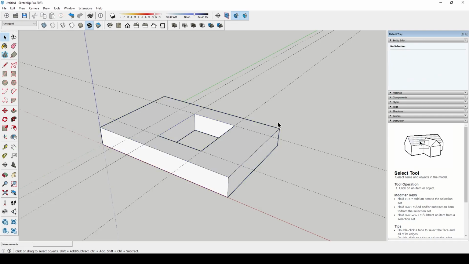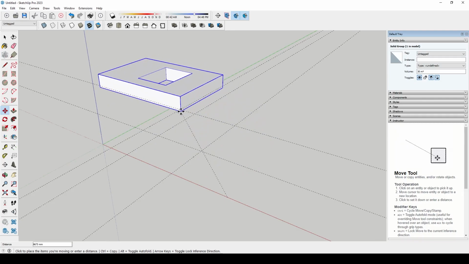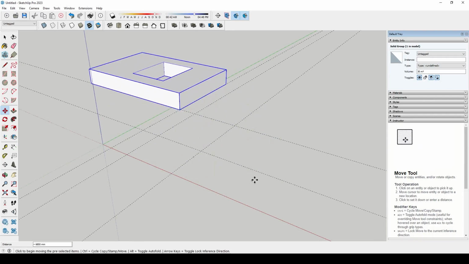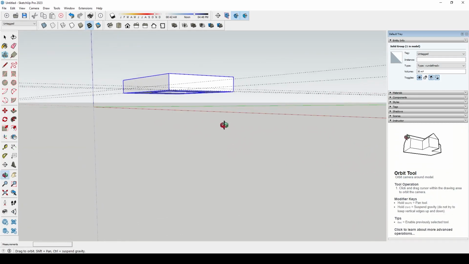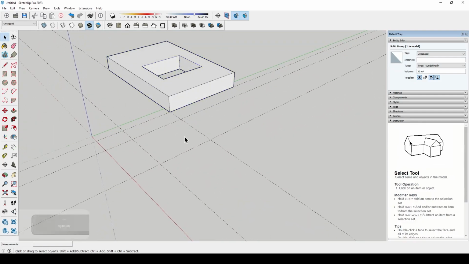Perfect. Now what we're going to do is select it. We're going to hit M for move, and then we're going to grab a corner. What I want to do is take this corner here and put it over to this guide point that we have there. So it's going to go up and across. So click on that corner, and I'm going to go up to that guide point over there. And that's now where it has moved to. So we can see it's gone up and it has gone across. Perfect. Another thing we can do with our move tool is make a copy.